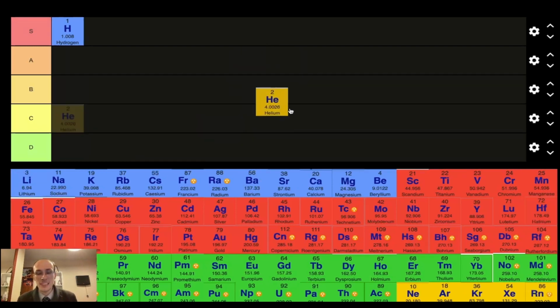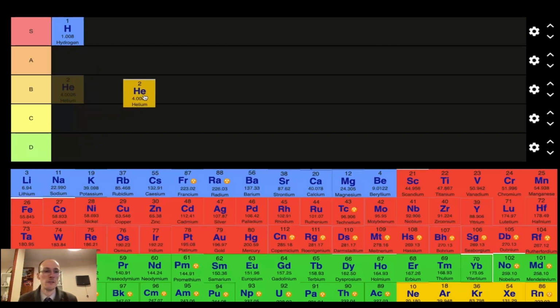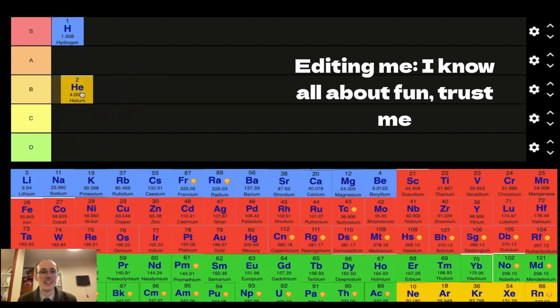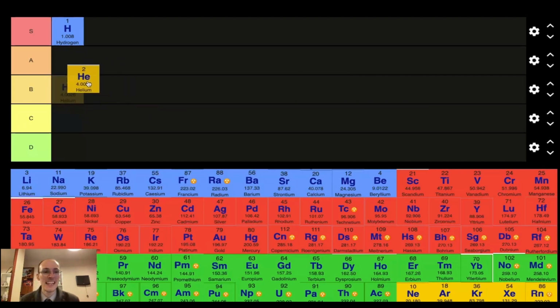Helium, the first of the noble gases. The noble gases are a bit dull because they have a full electron outer shell. They're fairly inert and unreactive. I suppose the most common thing people know about helium is if you breathe it in through a balloon, because it's lighter than air, it makes your voice high pitched, which is fun, but we are currently partaking in a bit of a helium shortage here on planet Earth.